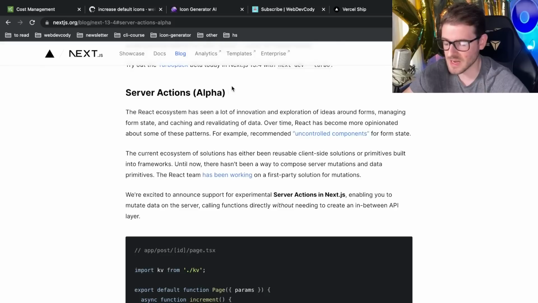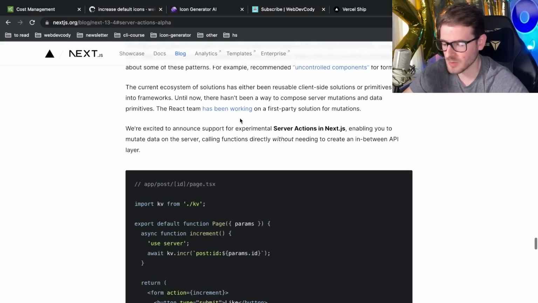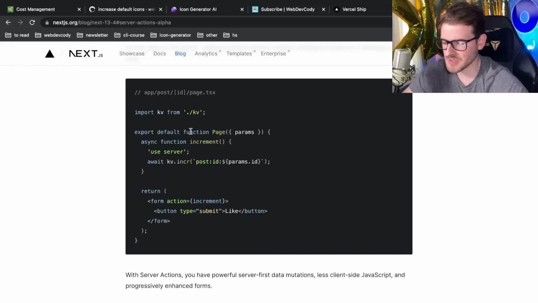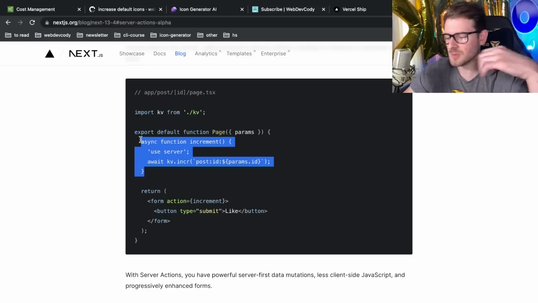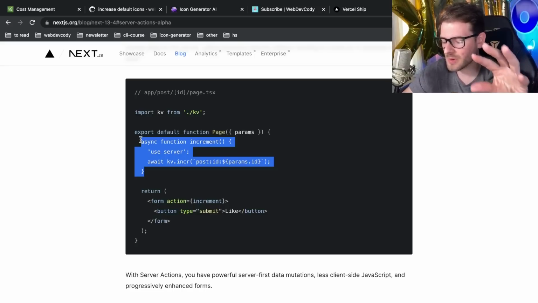One thing I did also want to talk about is the server actions that Next is releasing. This is alpha, so again, I'm never going to use this until it reaches stable. But it's an interesting idea. Basically, in your server-rendered components, you can add a function called use server that your code can invoke, and everything inside this code will be run in the backend. So I guess Next is smart enough to take this function, abstract it away, and make it so it only runs in the backend, which is pretty cool.